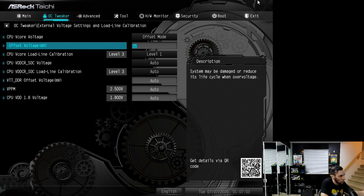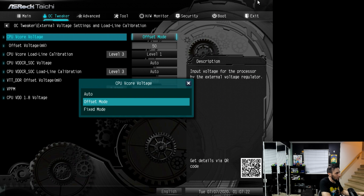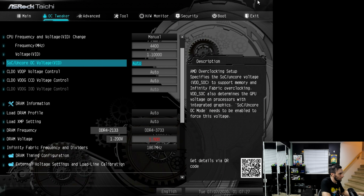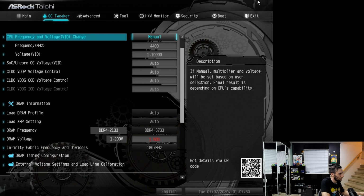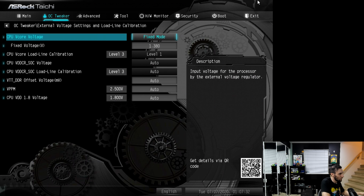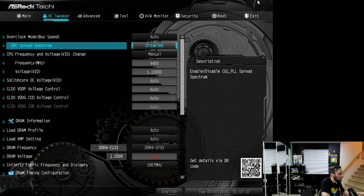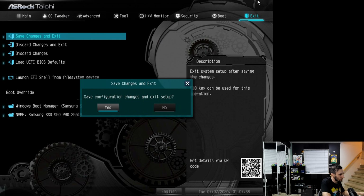Another way to do it is to go positive offset, have a killer cooling system, like a massive radiator on this thing, positive offset, and then increase your PBO number so that it has more voltage to draw when it's trying to boost higher, and then let it take care of itself. Alright, let me just go back to this. Where are we here? 4400, fixed mode 1.38. Alright, that's pretty much it. Let's save and quit. And let me show you guys the results.